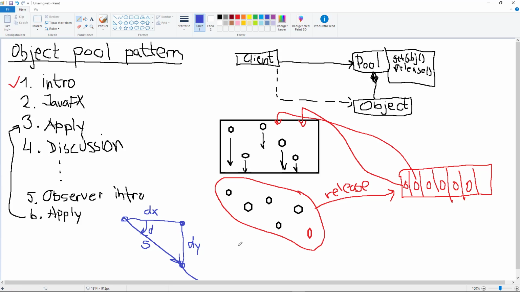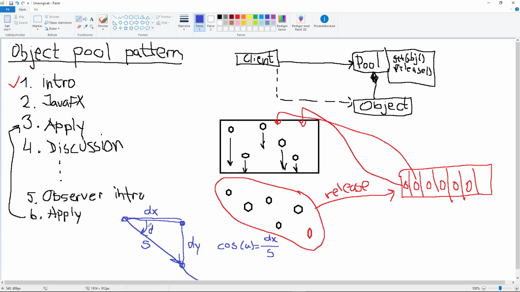So we know that the cosine of some angle, if it's the cosine of this angle, it is actually this line here, so the cosine would be the dx divided by s.